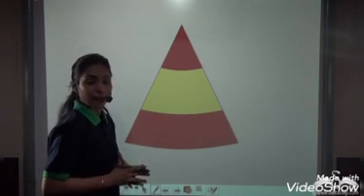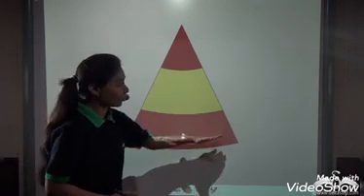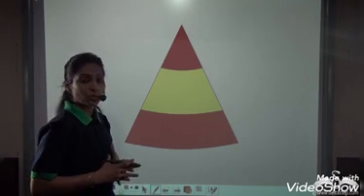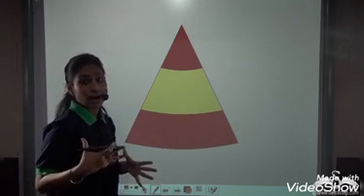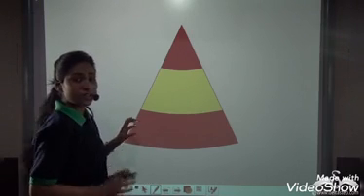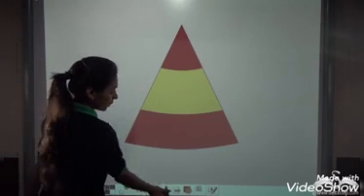This is a birthday cap. Now you can see that a birthday cap is in the shape of a cone, a three-dimensional cone. Now suppose I want to know how this birthday cap is made so that I can make birthday caps for my birthday. So let me first see it from all angles. Now to make a birthday cap, I viewed it.